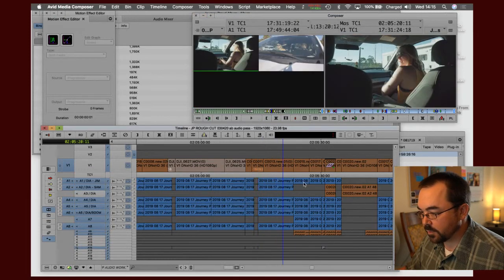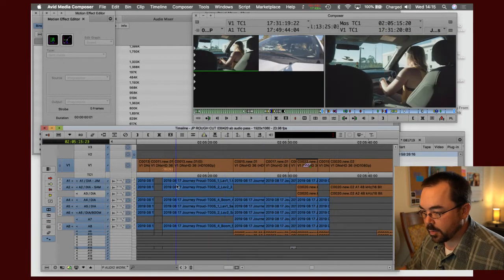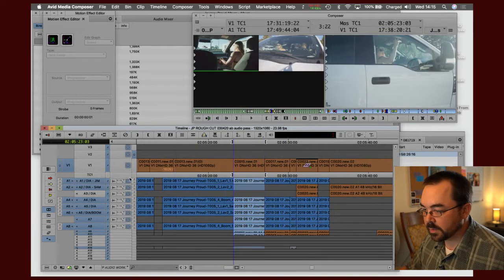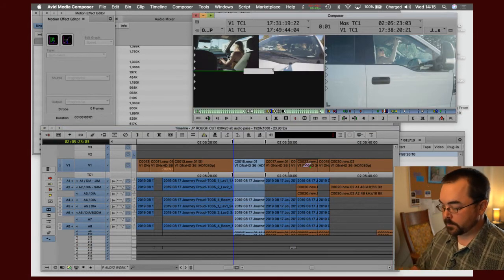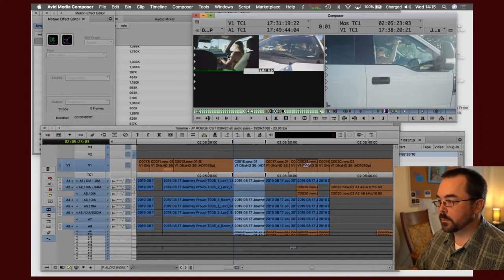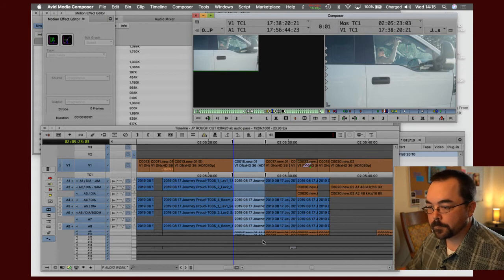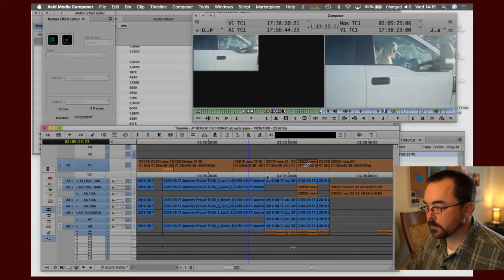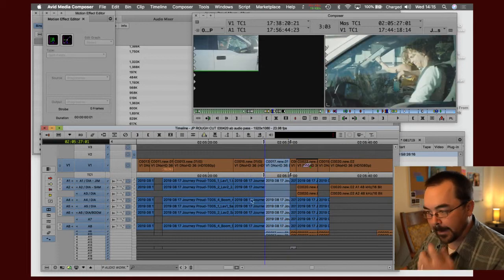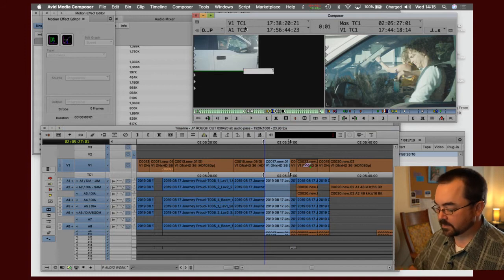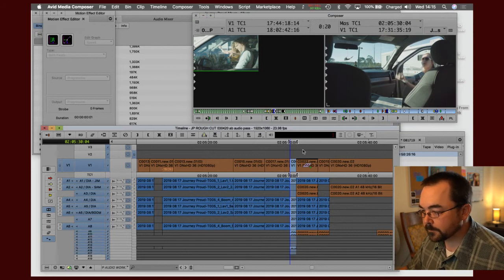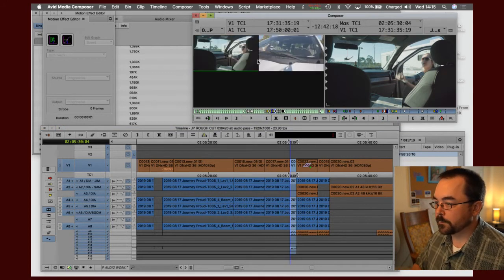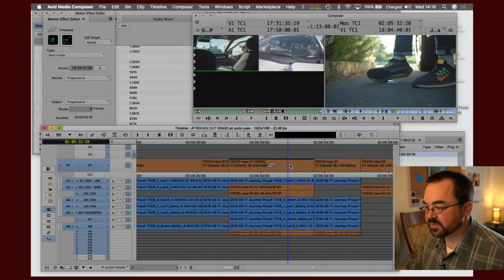So I'm just overcutting large chunks and then using trim mode in order to fill in if there's J cuts or L cuts. And now this is all single cuts, so I can just type time codes a little bit, and I know I'll be going over it all later. Here's another motion effect.